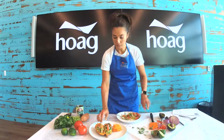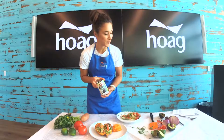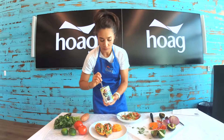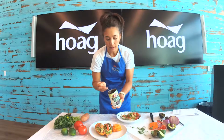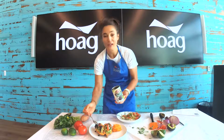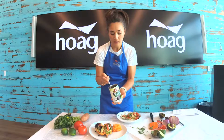So there we go. So the next step is we're going to add a little bit of plant-based protein here from our black beans. So these black beans have been rinsed. Just open the can up. You can heat them up if you like. I rinsed them and I'm just going to add some to the top here. So this is going to add lots more fiber. And it's a plant-based protein.